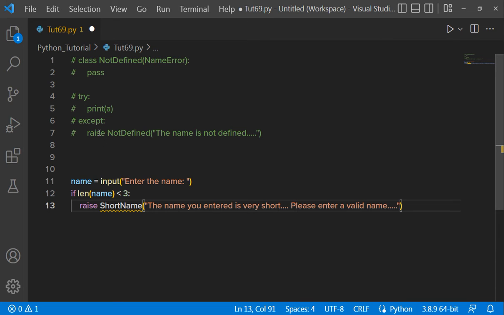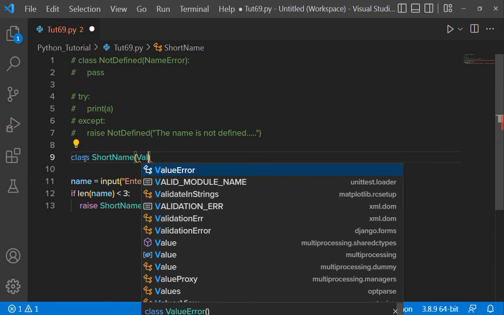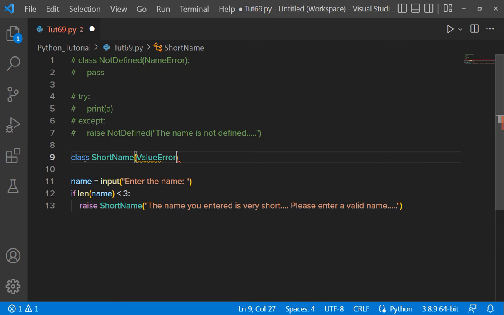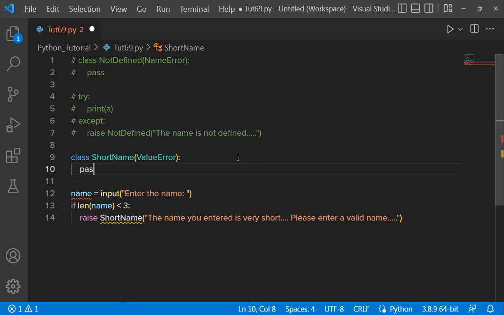Okay, and just like this we'll define a class here, class ShortName, and then we will inherit the properties of ValueError. And then pass.